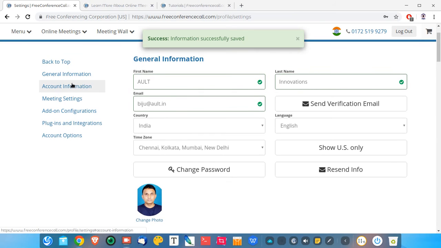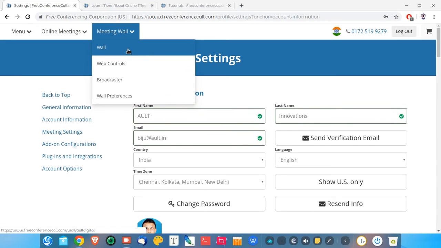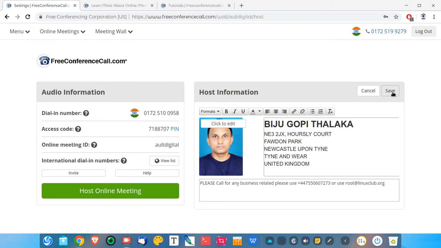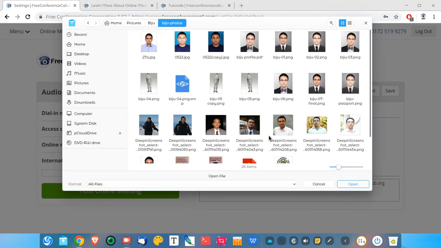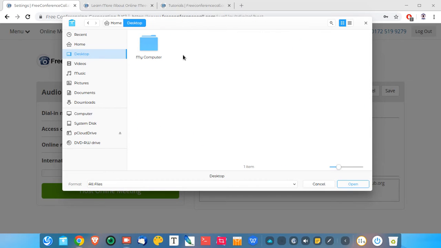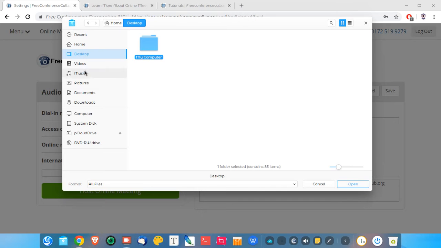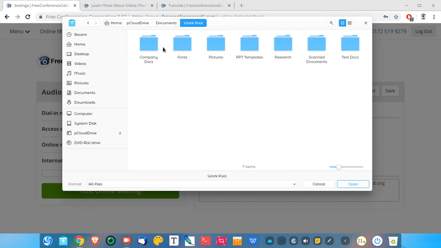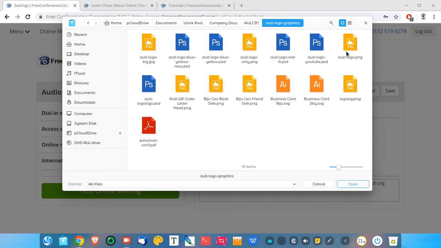So the basic things are updated, and the other thing you have to do is based on the wall. The web core control you have to change, and you have to click edit, and you have to give a reset to your company profile if you want to do that one. For example, I think I have given somewhere. Maybe I have something here. I will select one of the company docs. I think I have alt.in, alt logo graphics, alt logo signature.